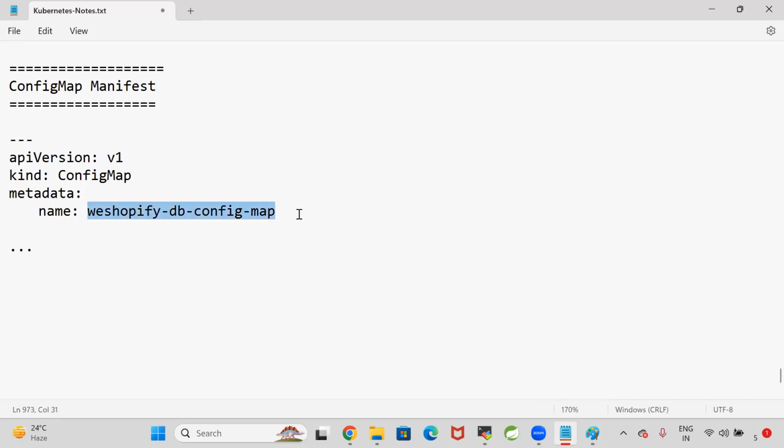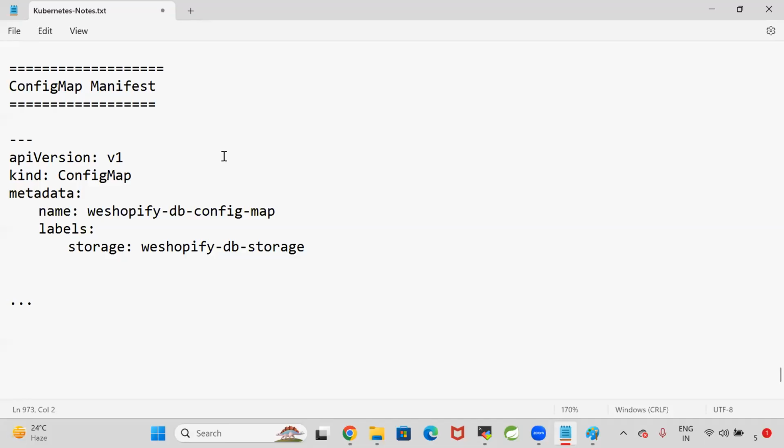And labels I am giving. Here I'm giving the label as storage: weshopify DB storage. Assume that weshopify is the name of the application.